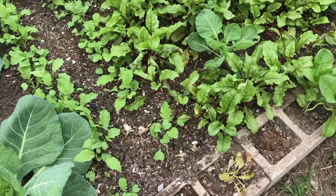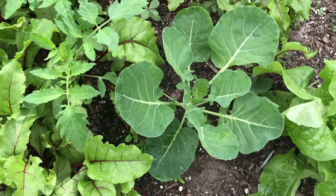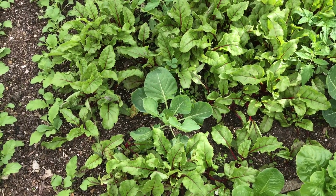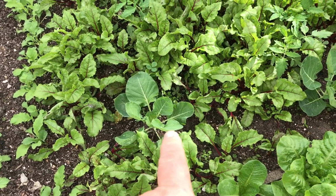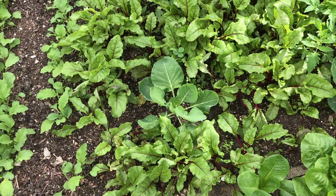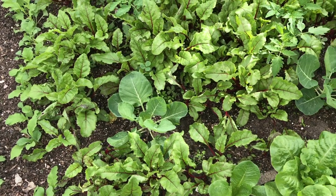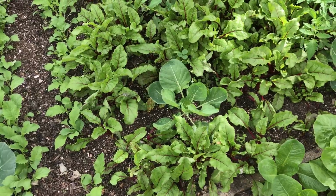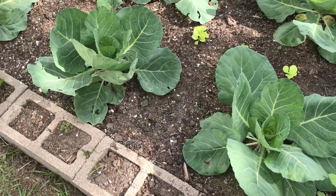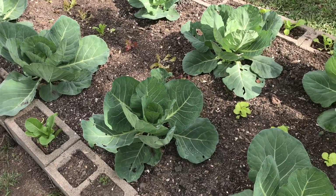But look over here, this guy, these two were planted at the same time, and they're planted among these beets here, and you see that the competition for resources within the soil is a lot more intensive here. And while these will grow and they will get big enough to mature, they are going to be a lot slower. You can see that spacing has caused competition here, and that's the way it's going to be over here. I'll have to fertilize more fervently, although you don't fertilize beets the same way you fertilize brassicas, so that might be a problem. But wider spacing here gets you quicker results and larger plants sooner.